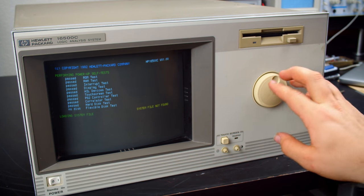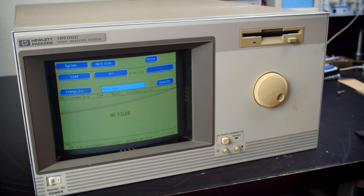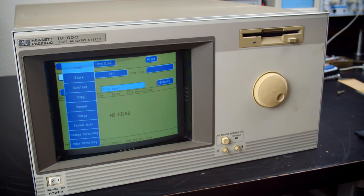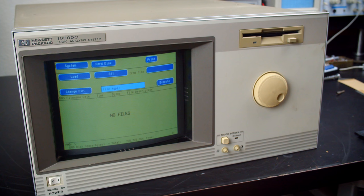I wish there was a reboot option. Even if you have a keyboard connected, you can't just Control-Alt-Delete or anything. Oh, well. All right, I think it didn't like the compact flash card, because upon a reboot, it says there is nothing on the hard drive, and it has no bytes free.